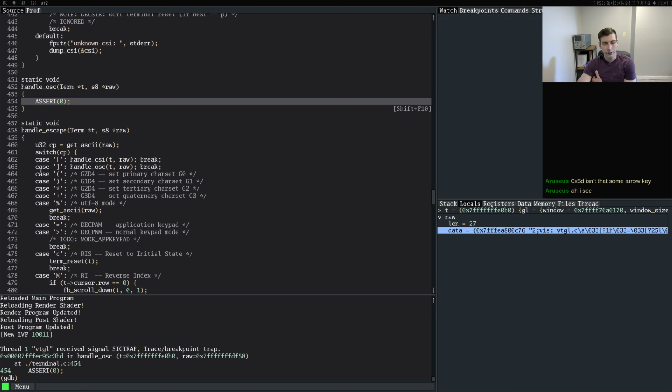So this is after the right bracket. We get a 2, then a semicolon, and then some text, and then a \A, which I think might be the terminating thing for OSC.